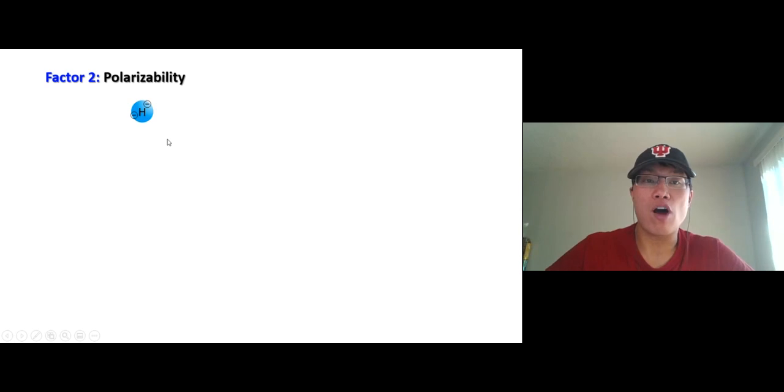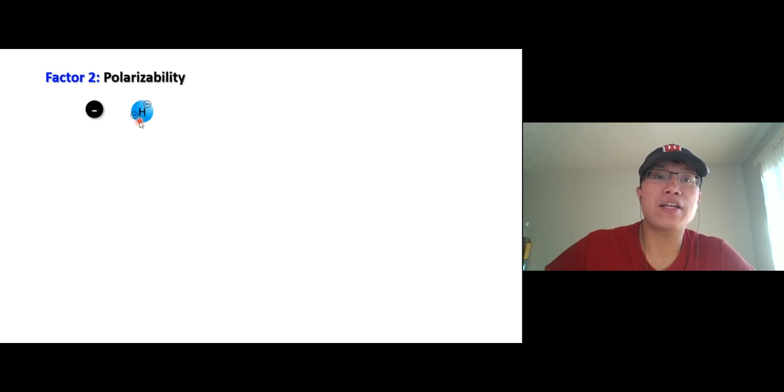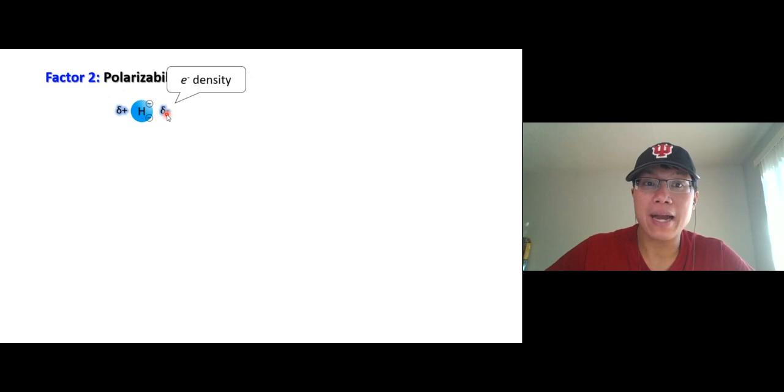So the hydrogen atom, of course, has electrons circling around it. Let's say there's an external influence, for example, a negative charge nearby coming closer. You should be able to guess that this negative charge and the electron in the hydrogen will repel, and the electron will migrate to the other side to avoid the negative charge outside. At this point, hydrogen has a little more electron density on one side than the other, so it becomes a little polar. We call this polarizability. So this is the polarizability of hydrogen atoms.